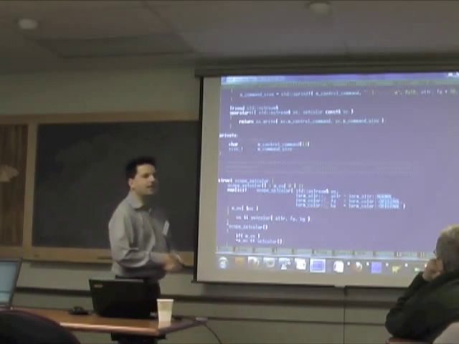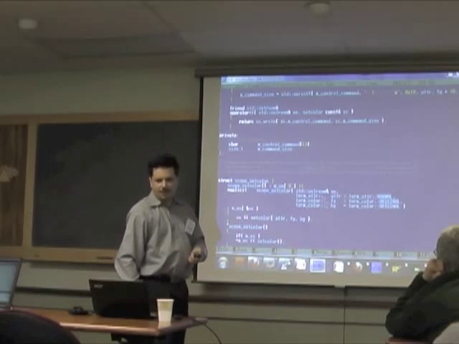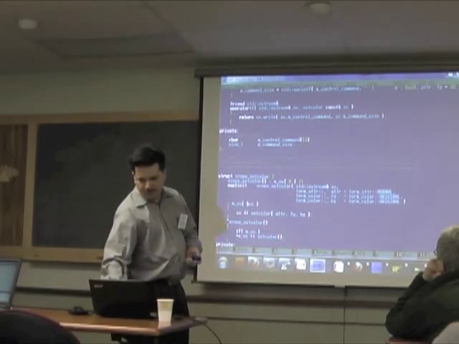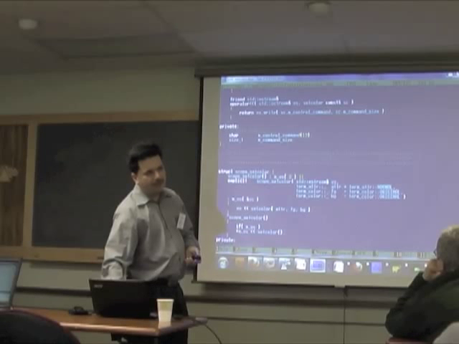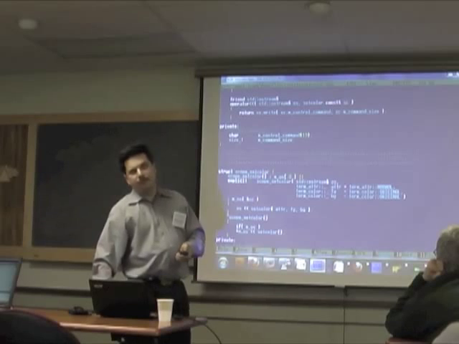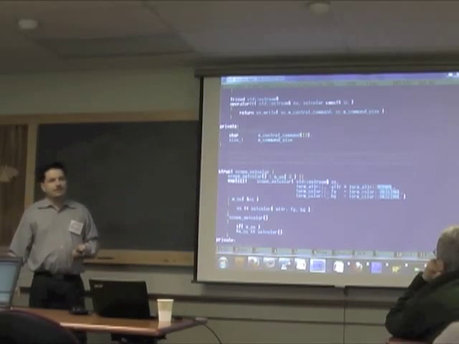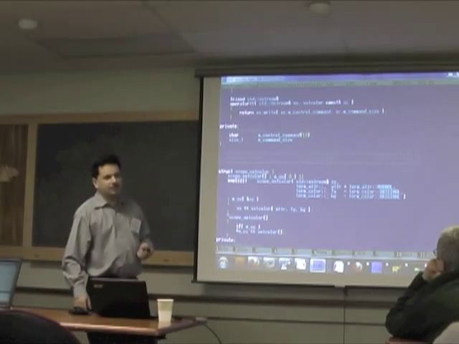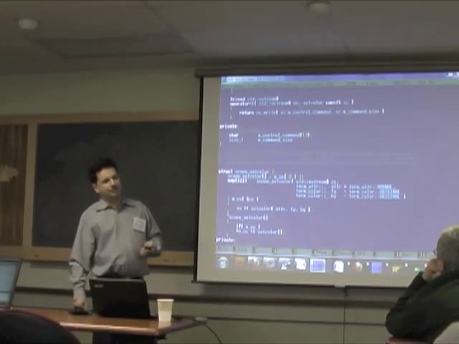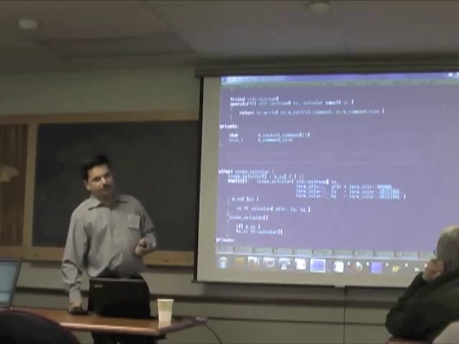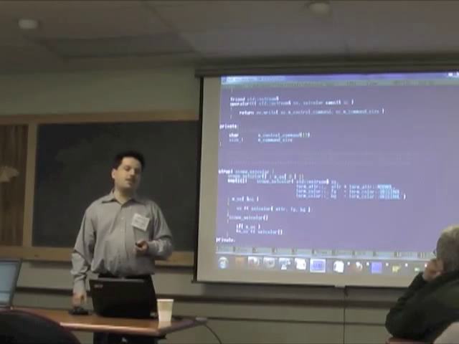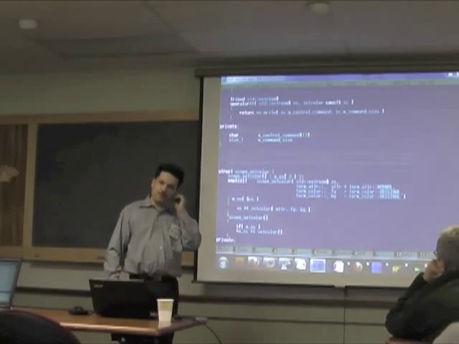So I assume you're just using ANSI escape sequences? I think so, on Unix. You can actually get this to work on Windows. This is one of the things I did in my personal library. You just need set console text attribute. Unfortunately, Windows by default does not interpret ANSI escape sequences, but you can make a Windows API call that says, hey, any text that I print from now on, make it multicolor. And it works.